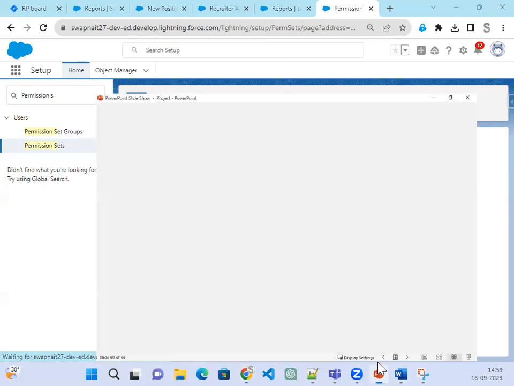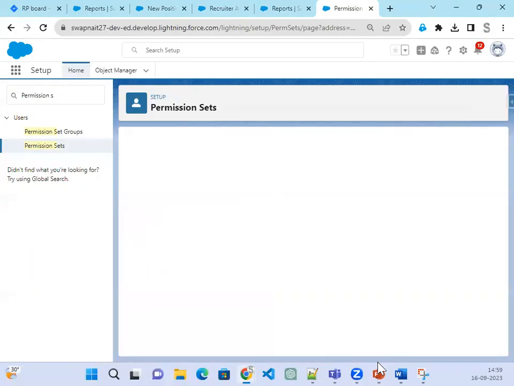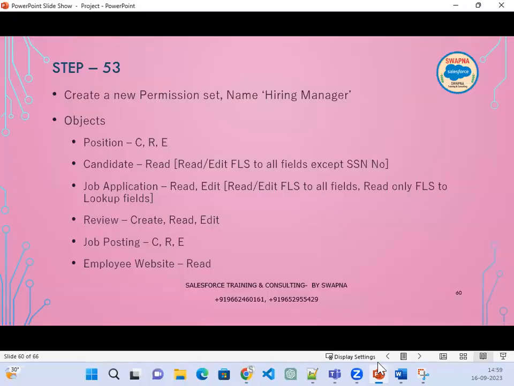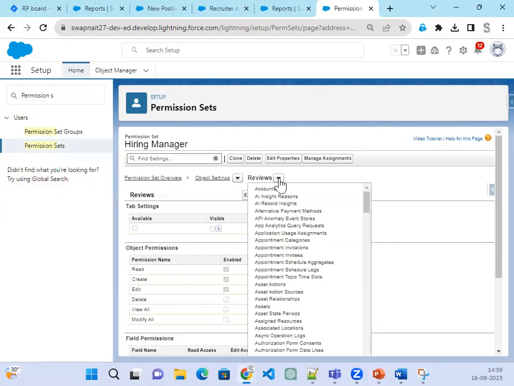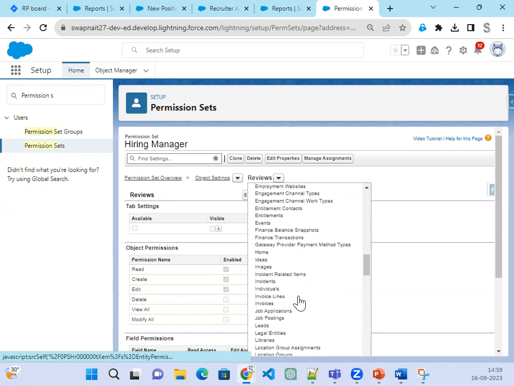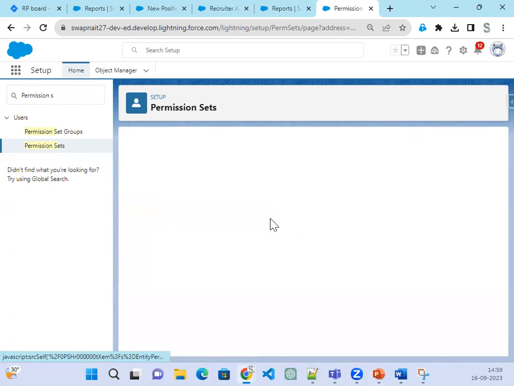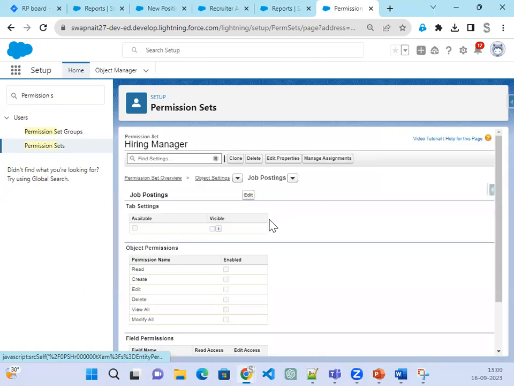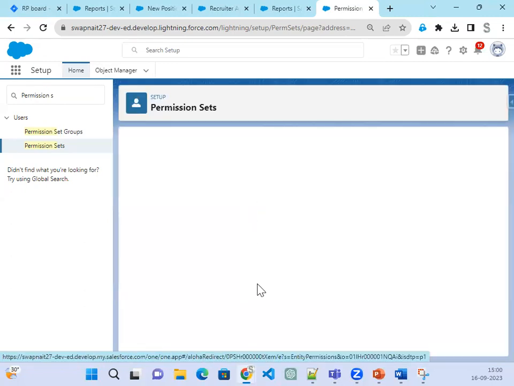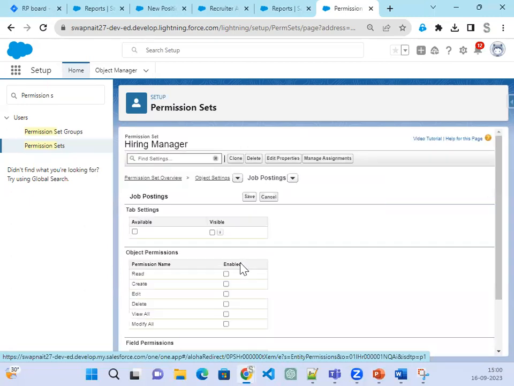Click on save. Which one have we completed? Review. Next one is job posting. For job posting, how many objects? Leads. Which object? Create, read, edit.